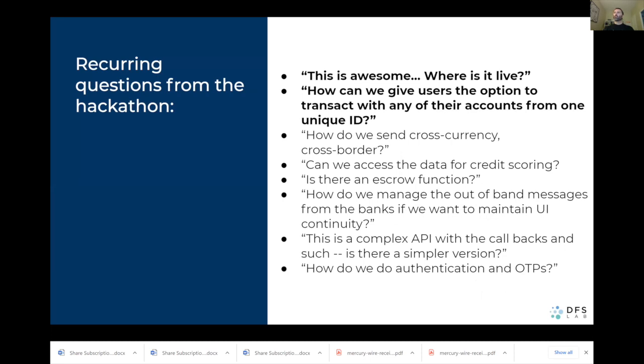So those were some of the ones I just wanted to highlight. There were a couple of other ones. They'll all be included in the final report. But maybe I'll pause there and see if there were questions or anything else from anyone out there.